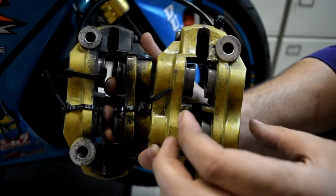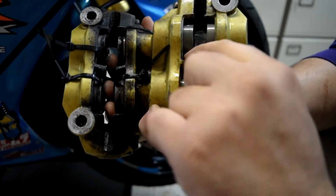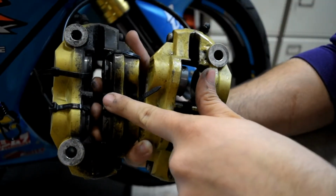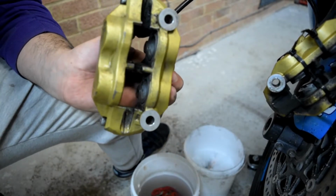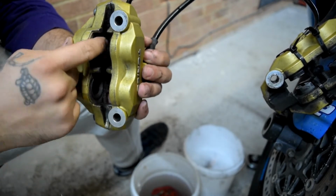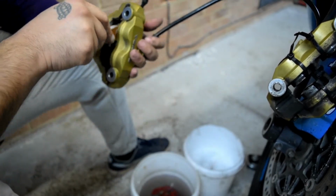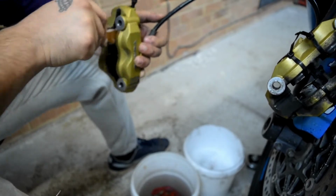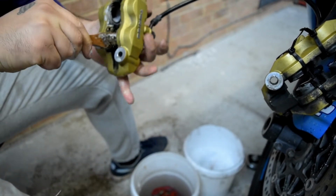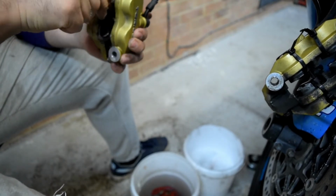My next step will be to push them back in, ready for the new pads, and just finish cleaning inside a little bit more, see what else I can do in here, and then jump onto this pot. Now that the pots are inside, flush with the caliper on both sides, there's a little bit more scrubbing required, and hopefully that'll be the last bit on this caliper, and I'll have to jump onto the next caliper and do the same.